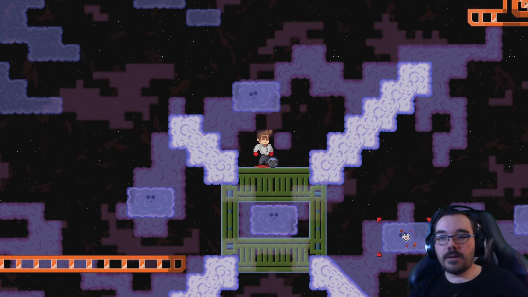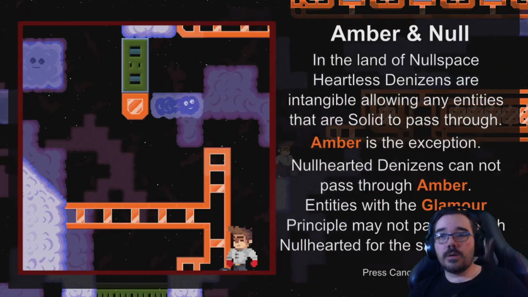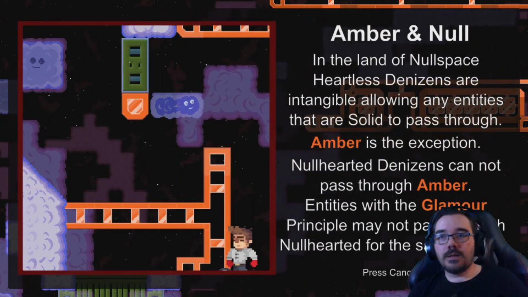You want to go there. So, Amber and Null. In the land of null space, heartless denizens are intangible, allowing any entities that are solid to pass through. Amber is the exception. Null-hearted denizens cannot pass through amber. Entities with glamour principle may not pass through null-hearted for the same reason.